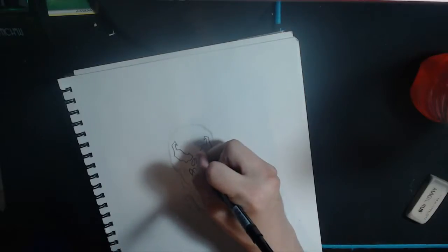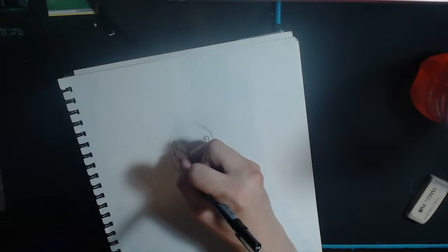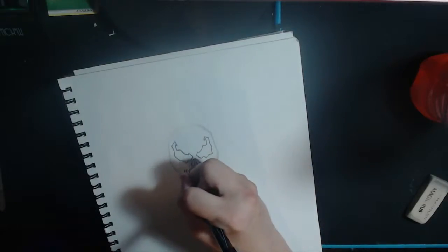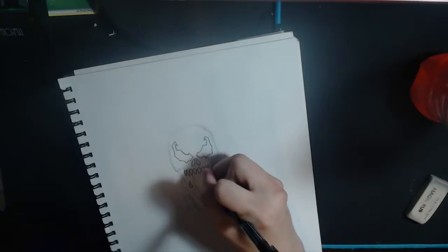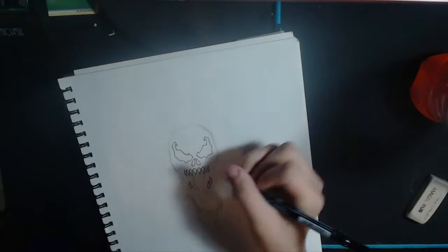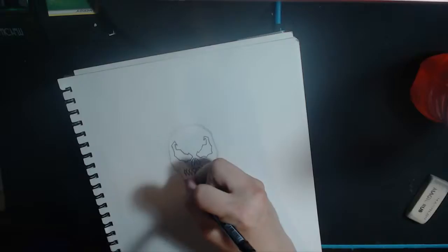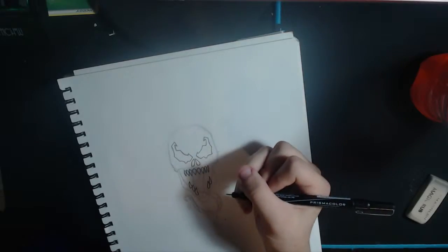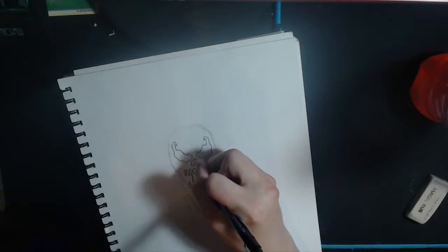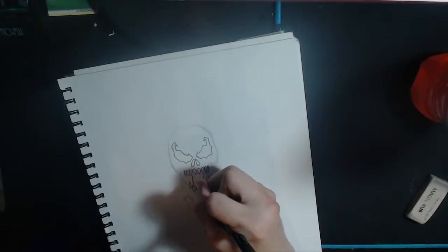Get a full shot of the inking phase, maybe, and splashing colors by throwing pens at it. I'm really liking this, I'm not gonna lie. Let me put the teeth in before the tongue, because I know where the tongue goes, but I like the teeth a bit more. Actually, I'll put the tongue in up until the jaw so that it's ready.